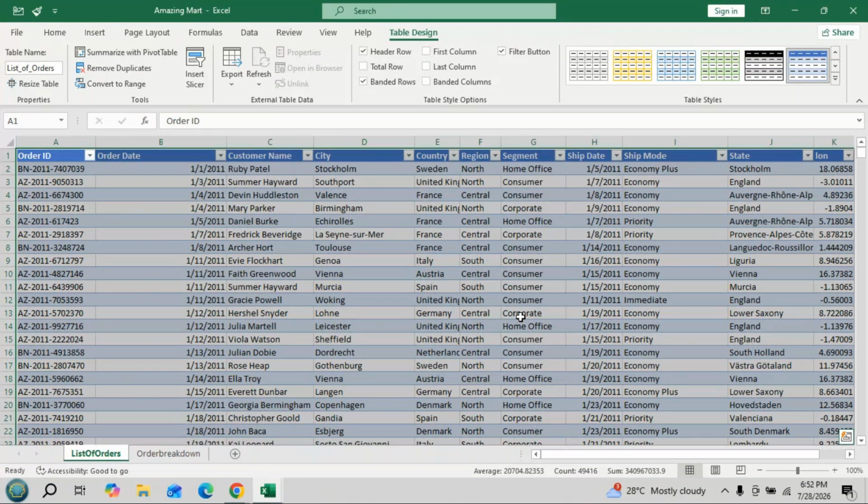Guys, if there are any doubts, you can get them clarified. Rename the table names: the first sheet as list of orders and the second data as order breakdown.